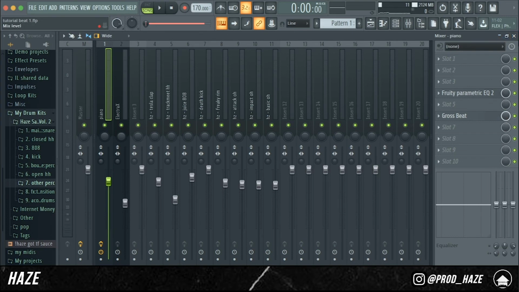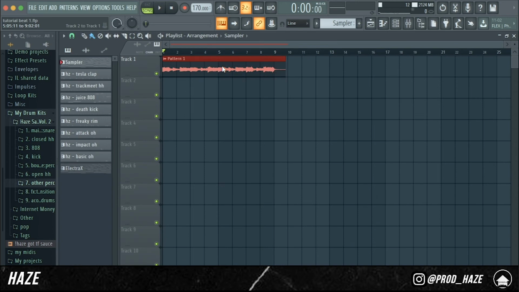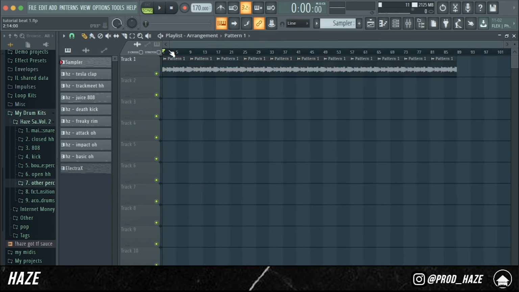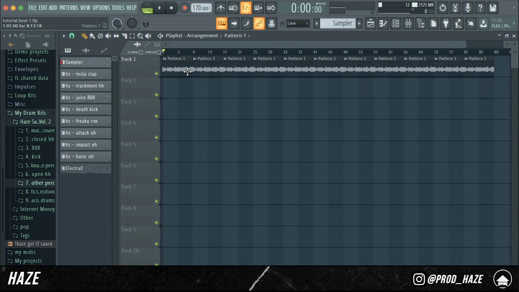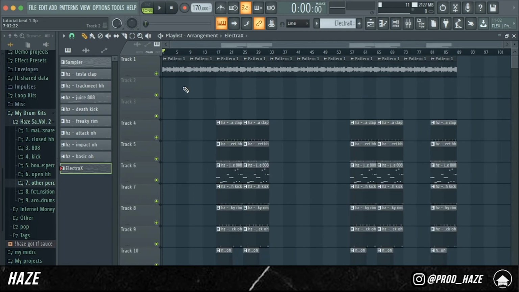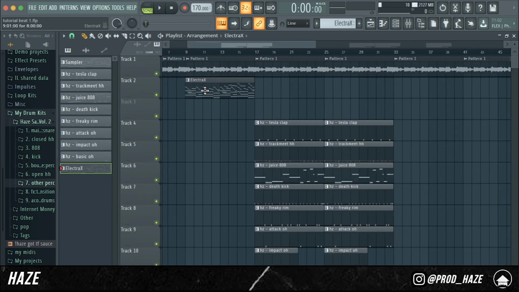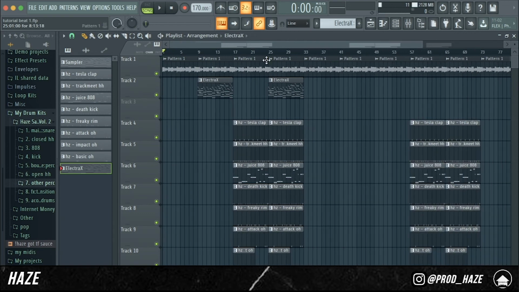So I'm going to put that on, and as I arrange the beat, I'm going to automate that to come in and out. And what I'll do is I split my melody out like this. So I have the main melody play the whole way through, and I'll have counter melodies coming in and out and drums coming in and out. Then I'll have the Electra X coming in, usually, because you want variation.